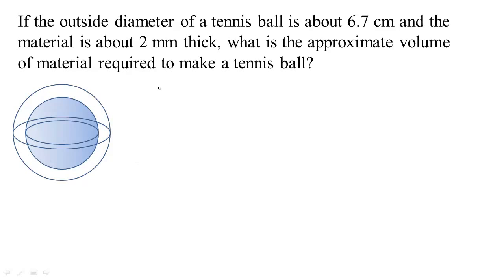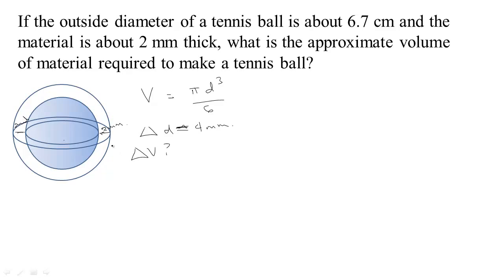But knowing the formula for calculating a volume, since the volume is pi d cubed over 6, then we could just ask what happens if we make the diameter shorter. Since the material is about 2 millimeters thick, that will be on either side, right? So if we make that diameter shorter, then we would have a change in the volume. We're going to change the diameter by 4 millimeters, and we want to know how much the volume changes.